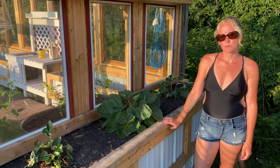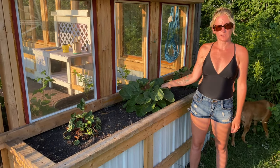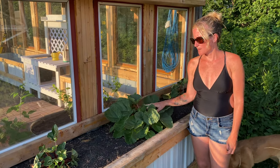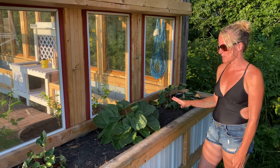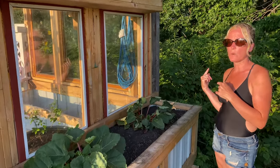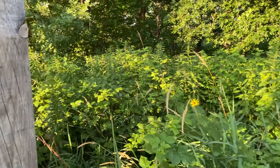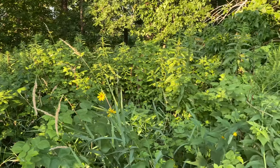On the outside of the greenhouse we put planter boxes on both sides and we put rhubarb in them. I like rhubarb because it's one of those things you only have to plant once and it comes back every year — these are going to be super beneficial in the future. And if you look behind me, we have a ton of wild raspberries. They're literally all along that whole back part and well into the woods.